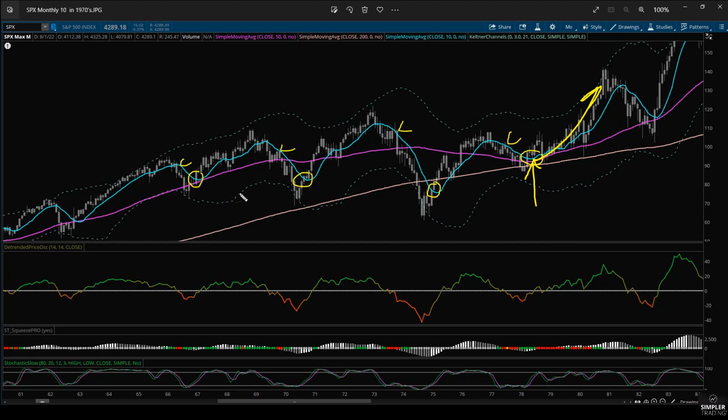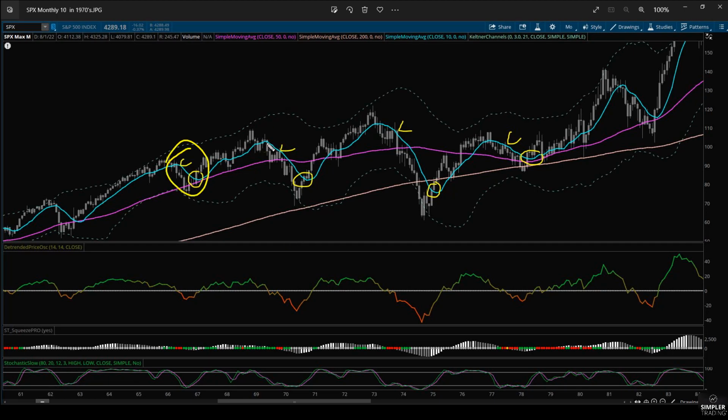So all I can do is show you guys some of these examples and some things to watch for and be aware of. And I would say, on one hand, watch the monthly 10, see what it can do there. On the other hand, we should be able to see this sooner if we're looking at the weekly, the daily, maybe the hourly, but probably the daily. I think the daily is probably about the lowest I would go to really figure out these bigger pictures of where we're going to go.